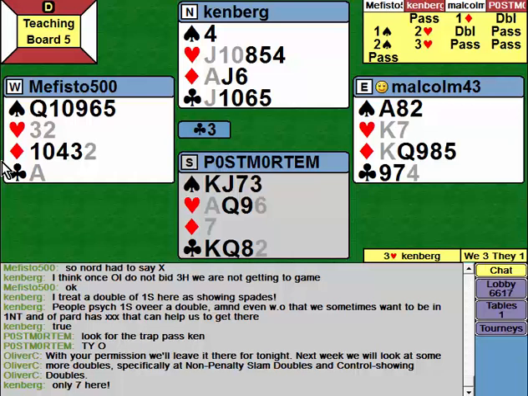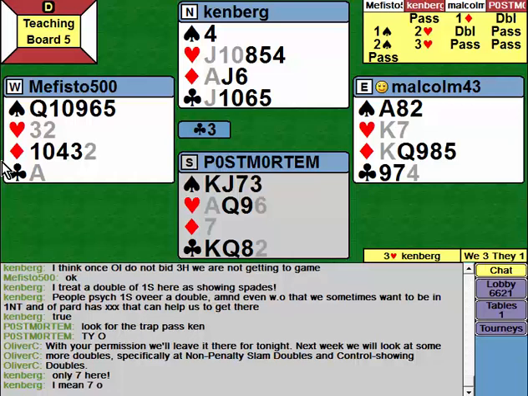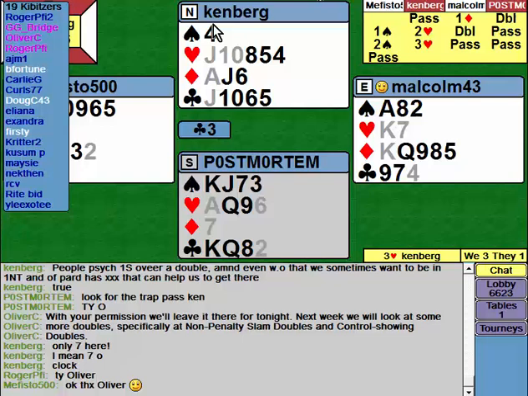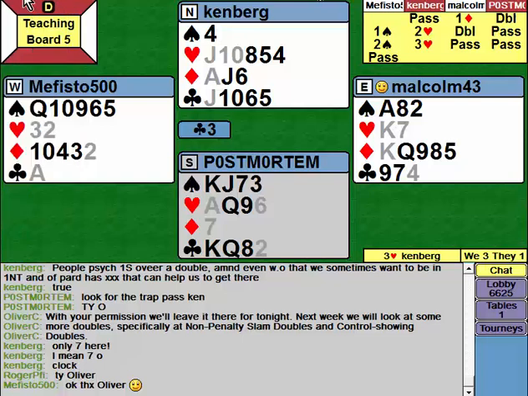Like I said before, responsive doubles don't promise any extra strength. It's just showing that you've got good support for the two unbid suits. That's all it's showing. It's not showing that you've got lots of points, necessarily.